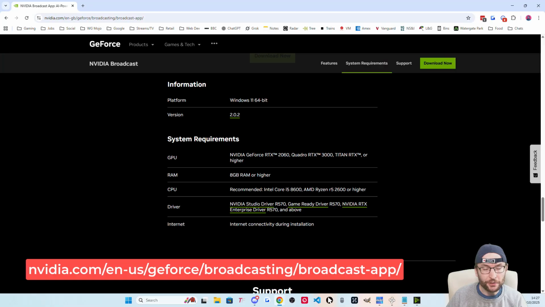So let's start with what you're looking at right now. And this is the background removal tool provided by Nvidia Broadcast with a looped video added in the background. So let's get that set up. So of course, this one is for Windows because it needs a 20 series or above Nvidia graphics card.